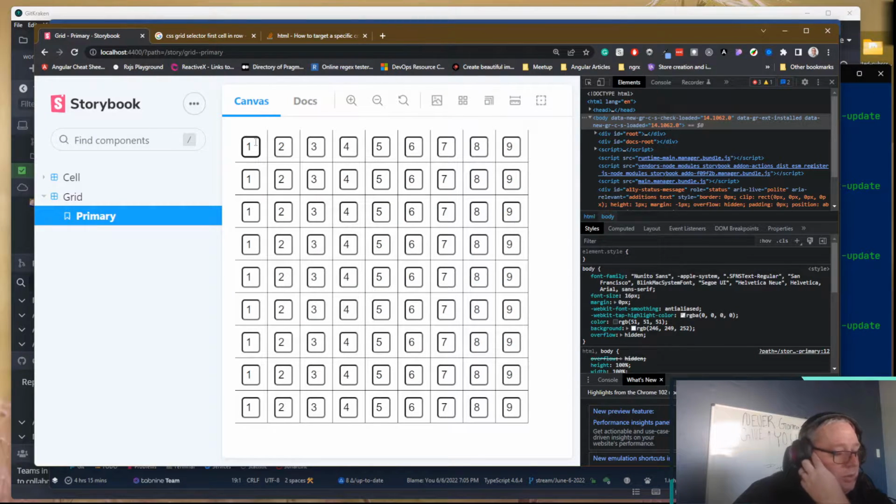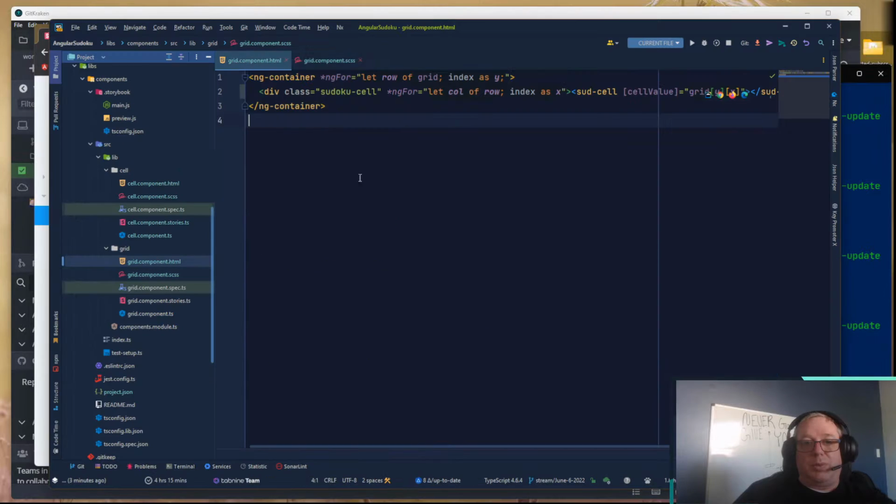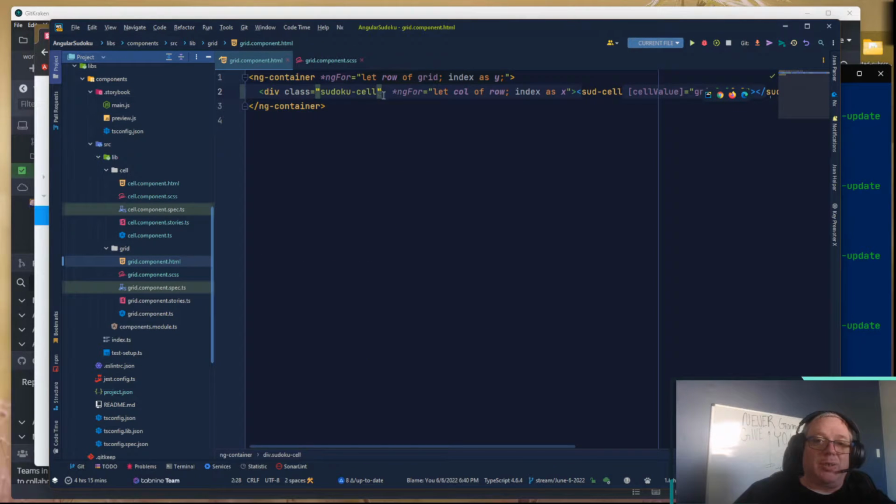To do that, what we could do is we could add special classes, and this class could be row 0 through row 8, and then we would have column 0 through column 8. And then we could specifically target row 0 and give it a border top. The cells in row 0 could have a border top. And then the columns in column 0 could have a border left. And that would fix our issue. So when we go in here, we need to set two classes. Will this work? We can do row.